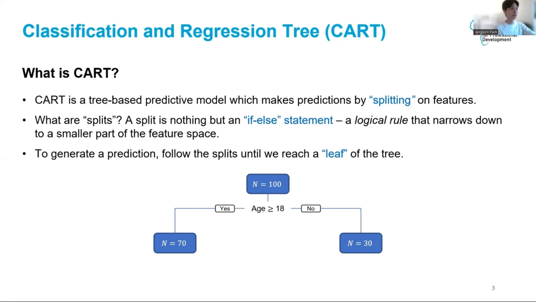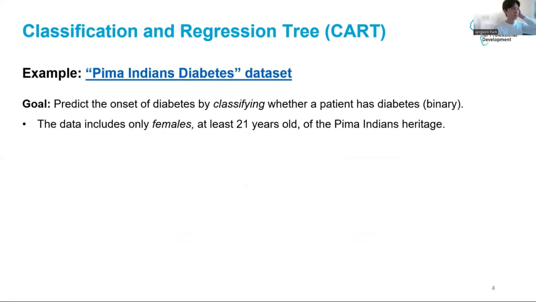The running dataset we will use throughout this lesson is called the Pima Indians diabetes dataset. The goal of our task with this dataset is to classify whether or not a patient has diabetes. Because there are only two choices, this is called a binary classification task. Some background info on this dataset: the dataset is a collection of females who are 20 years or older of the Pima Indians heritage.